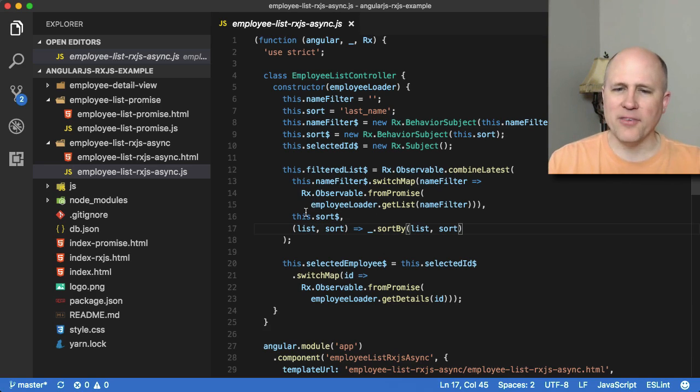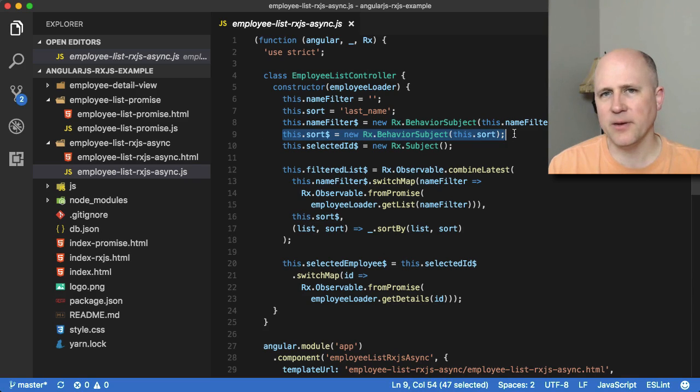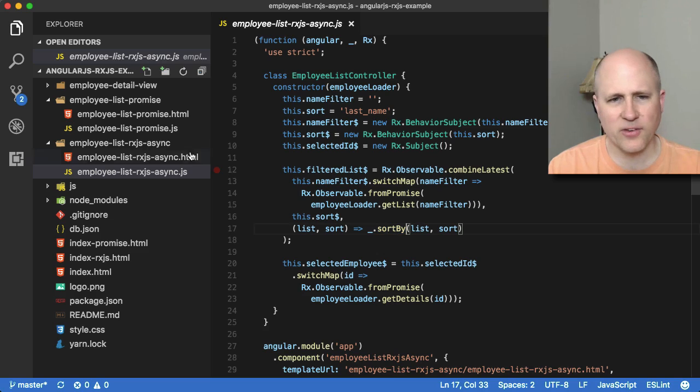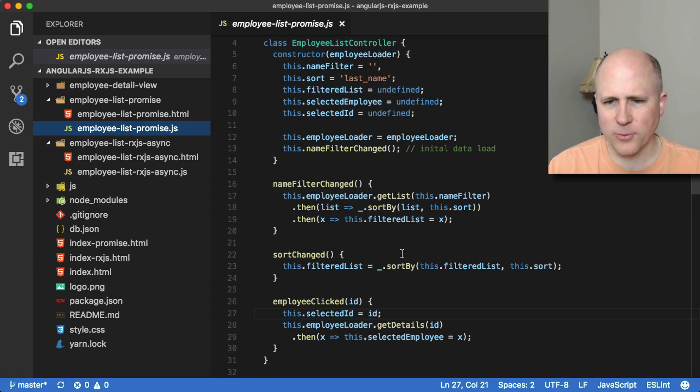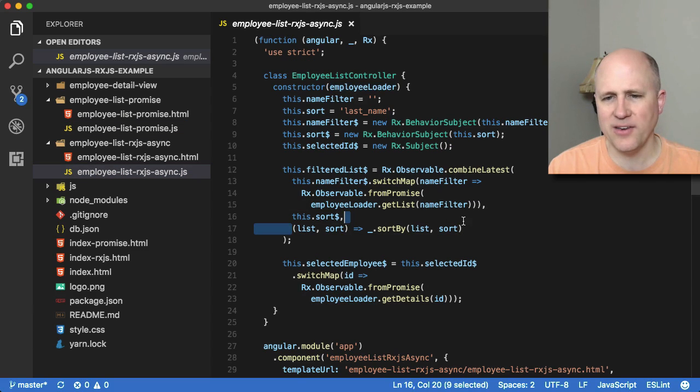The second observable stream that it's combining is easy to understand. This is just the sort stream that we defined a moment ago. And then here's the function that combines them. Well, it just combines them by using lodash sortBy. This is exactly the same code as we used before to combine some data with a sort. So there's really no innovation here. All of the innovation is right here.